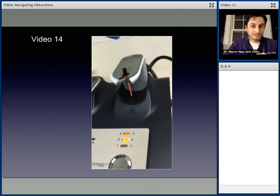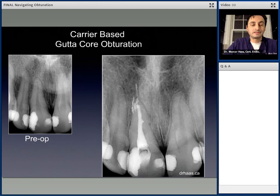I'll bring it to another example, another video of another case. And we'll go into this. And what you're seeing right now on your screen is the oven in this case. And I'll show you, by the way, the maxillary central. Let me show you the before and after. Remember that video I just showed you a moment ago where all I said is I'm counting 5,000, 6,000, 7,000. In other words, within 7 seconds, that tiny little obturator created this over here.